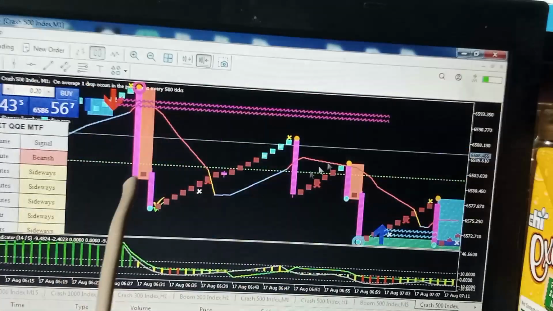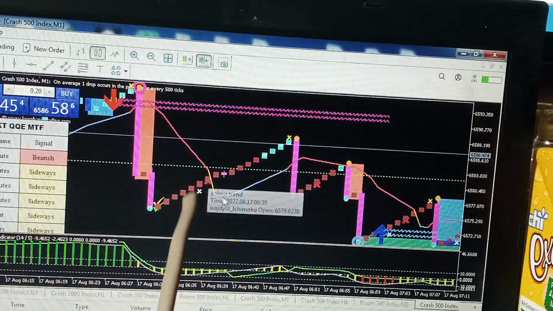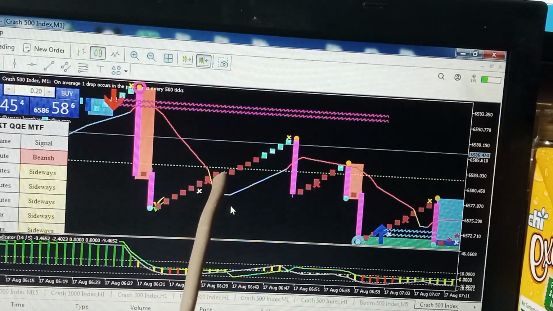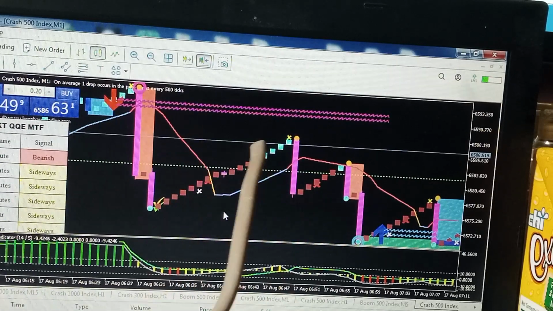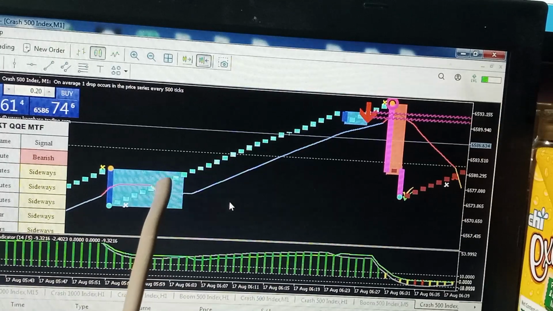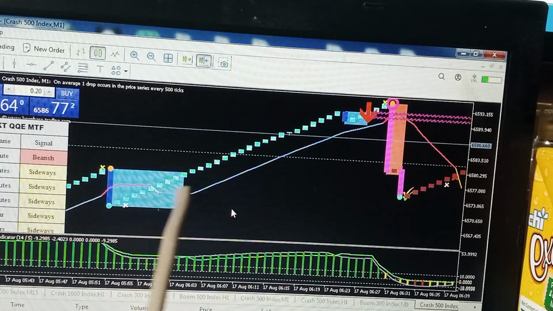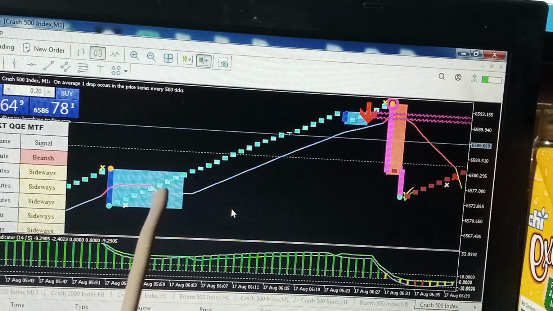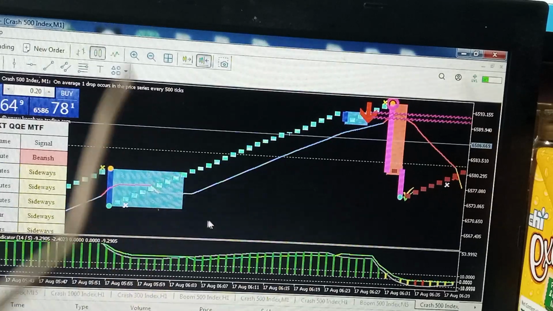So let me give you some potential entries. You don't trade this one. This one crosses with red. You don't trade it because it will spike very soon. It's a downtrend move, right? Here is an entry. You see, this one crosses this line with blue. You can just hold for 5 to 10 candles, or 7 candles.